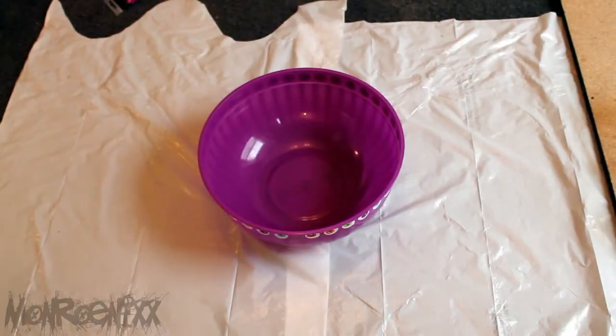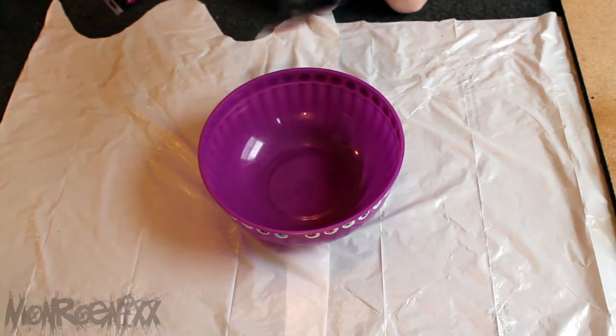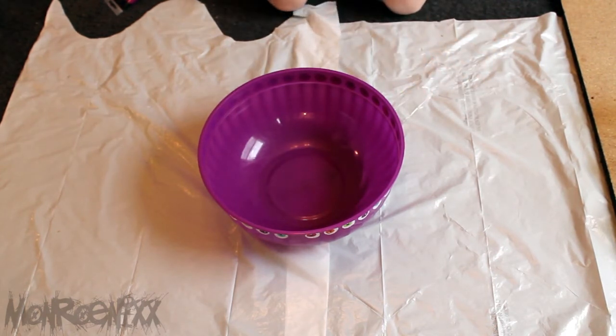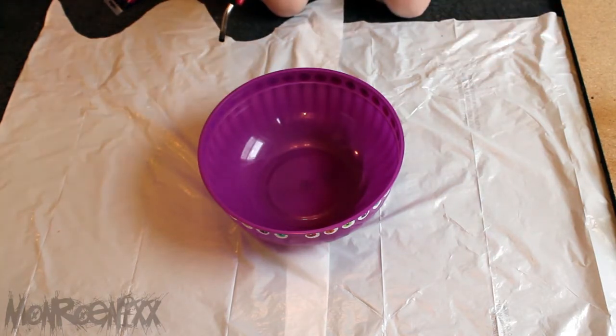Another item that you will need for this art project that is optional, it's not required, is a blowtorch, propane tank, or butane tank, and you will go over the canvas with it at the end to pop the bubbles. But it's optional because in the directions for this one, it says that you can just exhale on it with your hot breath and it will also pop the bubbles.